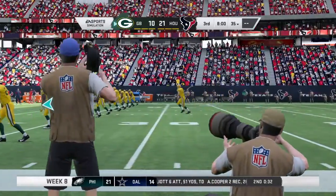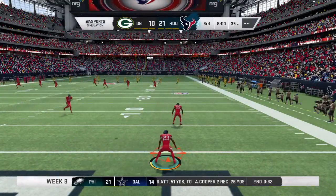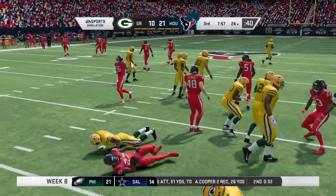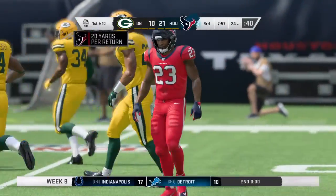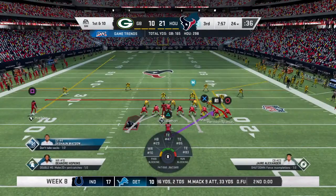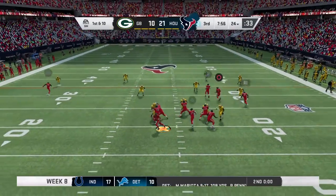It's the Texans in front, and they're going to get the football first as we are back underway in the third quarter. This will be taken in at the 1. And he'll be brought down at the 23, make it the 24-yard line. The Texans offense ready to go here for their next drive. They built a good first-half lead. Now they have a chance to add on to it.